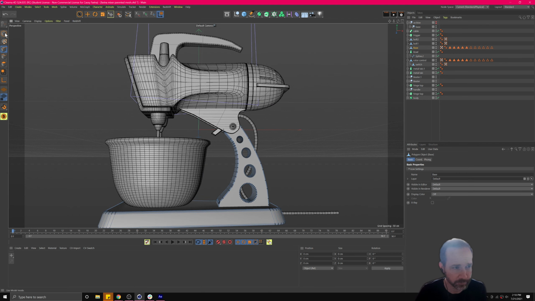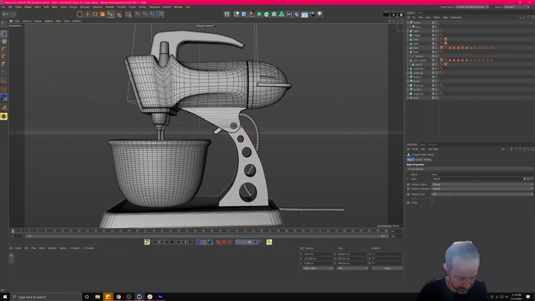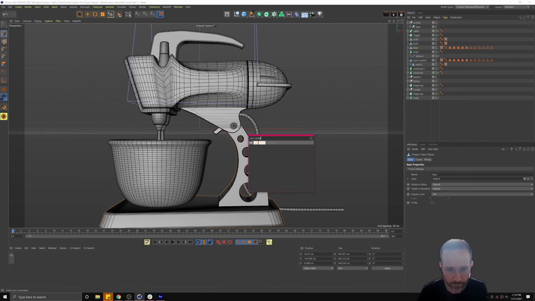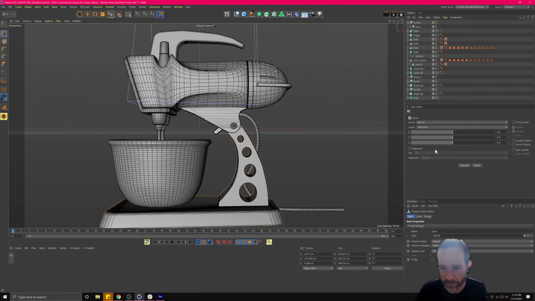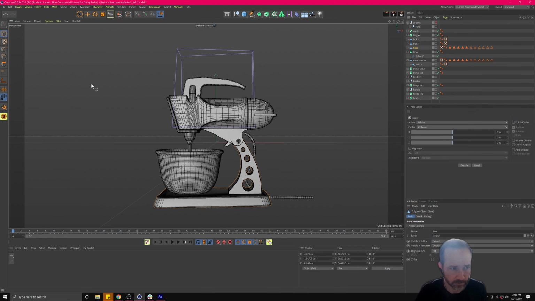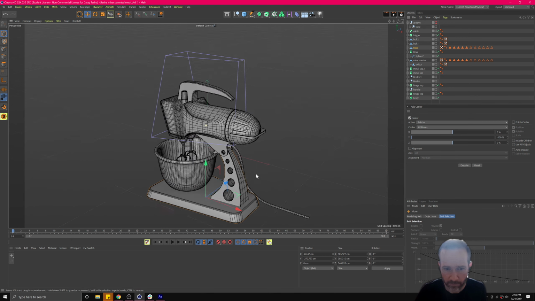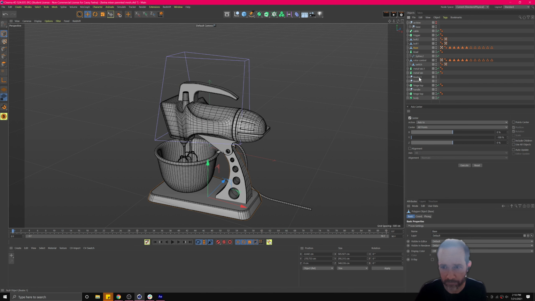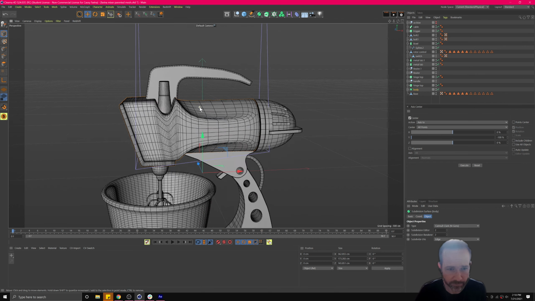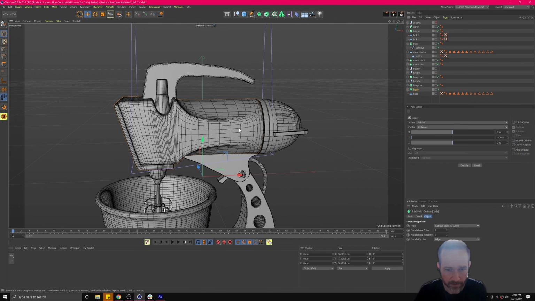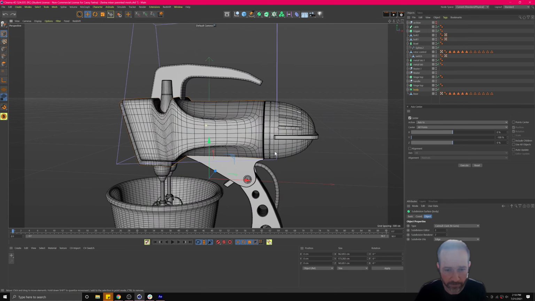Let's fix the anchor point for this. And so I'm going to go Shift-C, Axis, Center to fix anchor points. And I'm actually going to dock this over here for right now. And that's not where we want the anchor point to be. We want it to be in the middle. So I'm going to say Y the whole way down, execute. There we go. And so now this base is correct. And let's move it down to the bottom. Great. All right, so now all of this stuff over here needs to rotate together.